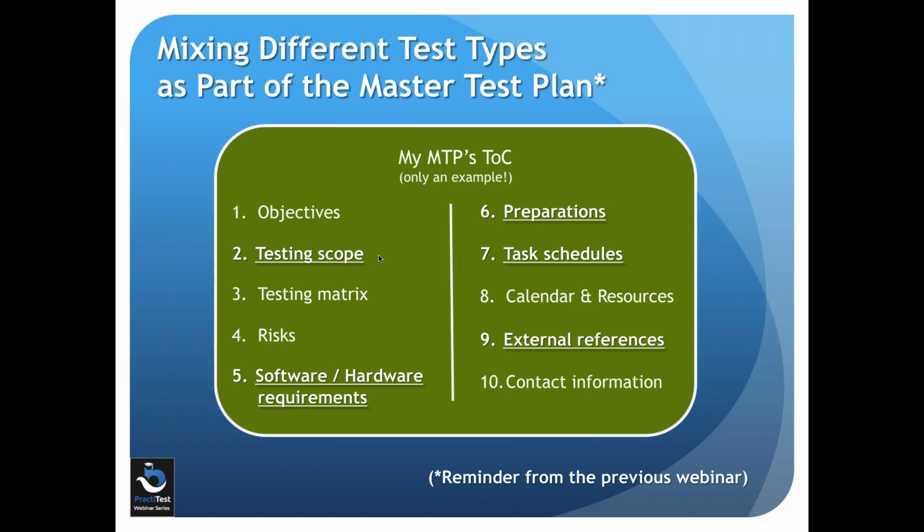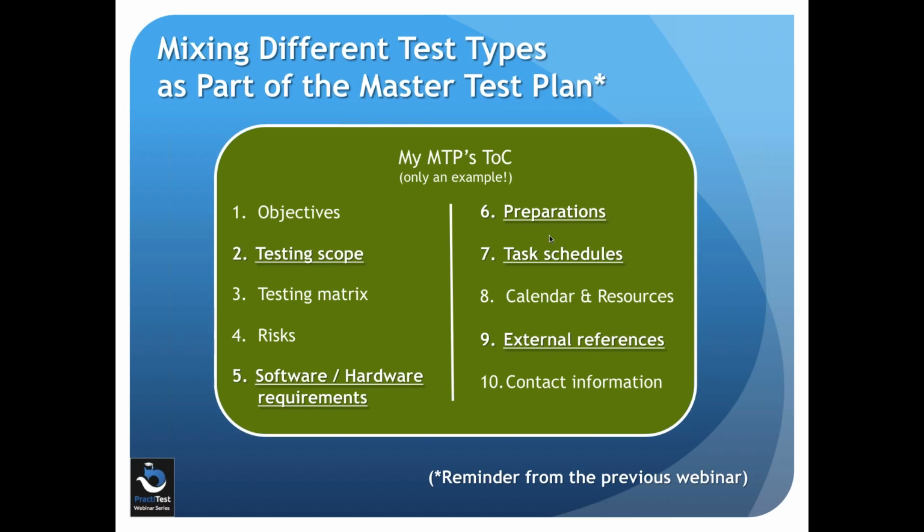So when I think about the testing scope, I will be thinking about all the different types of test cases that I want to run, all the different functionalities, all the different attributes. I want to make sure that it's covered in here. It's also going to be covered in my software and hardware requirements. Because, again, sometimes we will need data, sometimes we will need different types of servers. If we need to do recovery testing and stuff like that, then we will need at least multiple machines, or maybe more environments on Amazon in order to be able to do it.